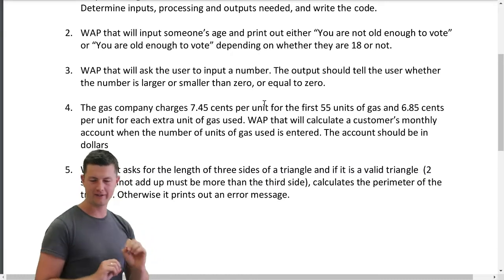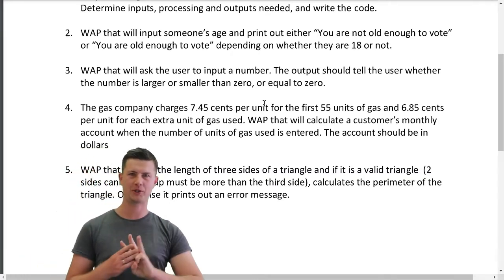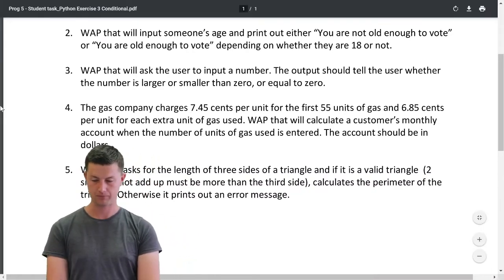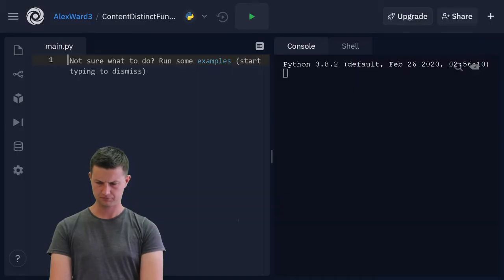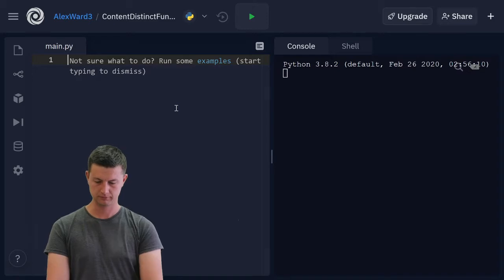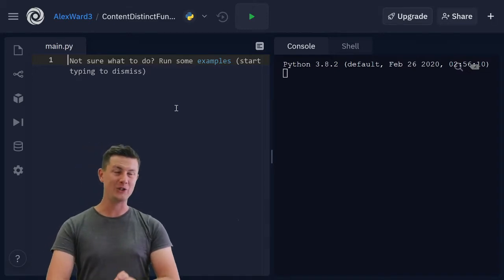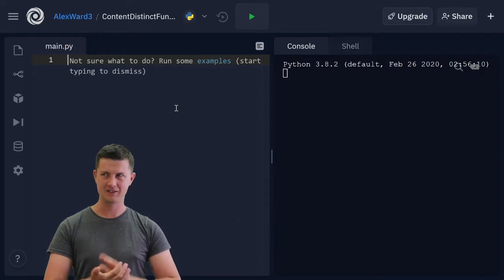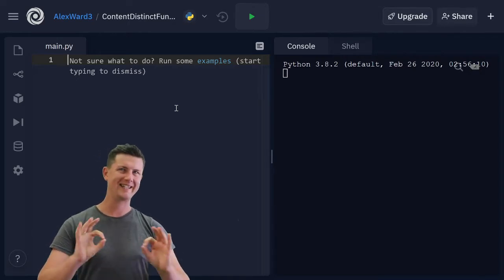Ooh, this has 3 options to it. We've only dealt with 2 so far. This one has 3. We need a new keyword here. It's a combination of else if. It's called elif.